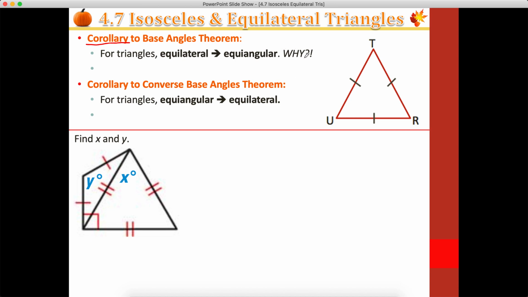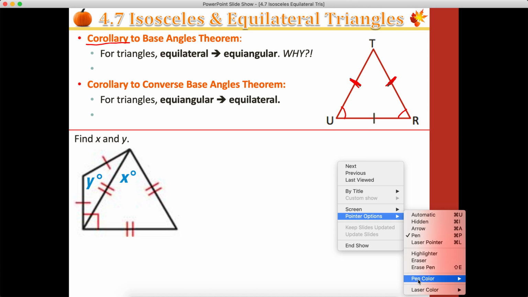And then I exclaim, why? Why is that? We don't need to do this with the two-column proof. We can just talk it out. Since it is a direct result of the base angle theorem, let's see how we can use the base angle theorem. Let's just look at these two pairs of congruent sides for a second. Let's note that TU is congruent to TR, and say that as a direct result of that, I'll stay in red, I guess, the base angles are going to be congruent. Thanks, base angle theorem. You tell me that U is congruent to R.